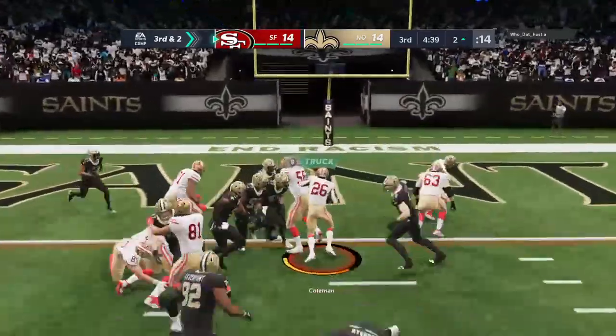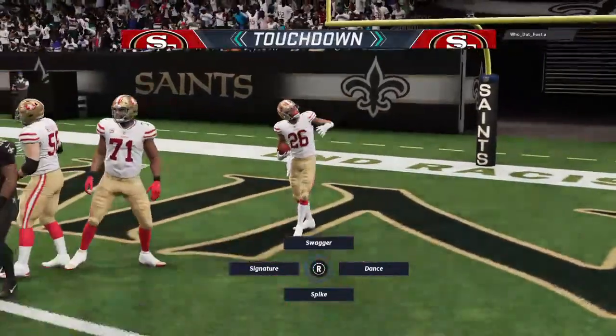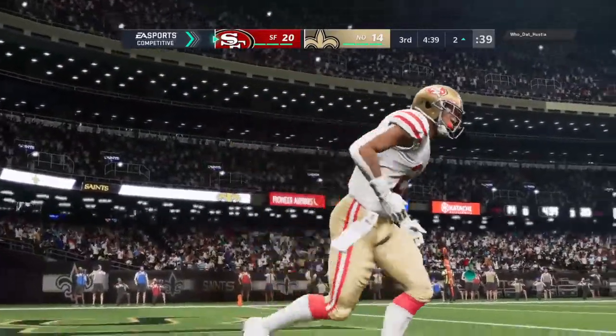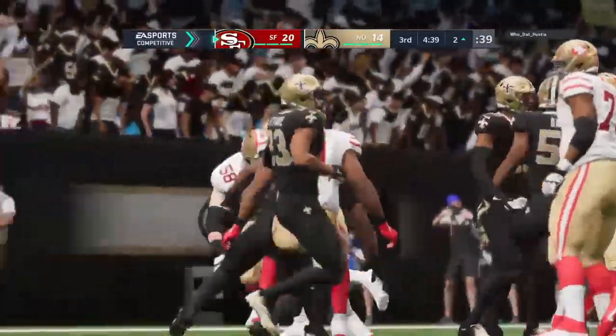They stay on the ground. Again, it's Coleman. And he will fight his way into the end zone for a touchdown. Taking it in from 2 yards out. And the Niners take advantage of field position on the turnover to cash this one in.